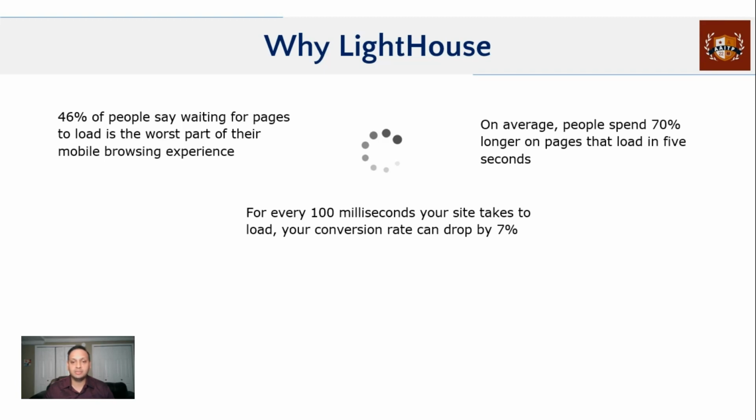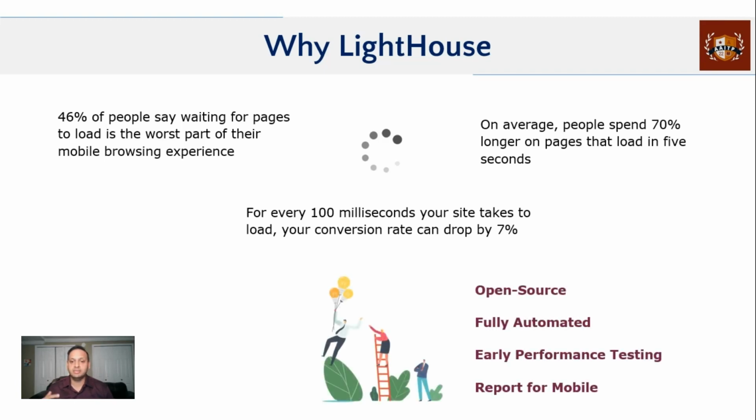Beyond this, there are some obvious benefits. It's an open source tool. There is no licensing for it. It is fully automated. You need not know any coding or do any additional work from your side. It also enables you to do some early performance testing. It enhances your SDLC experience, and it can also generate a report for mobile. Any web page which can be viewed on mobile, that report can also be generated. So that's a great advantage.